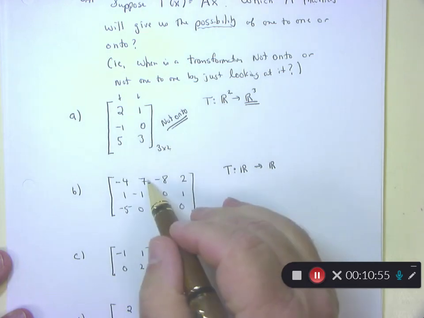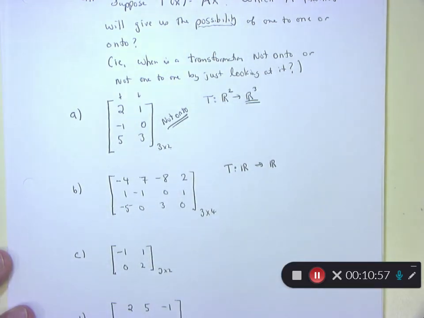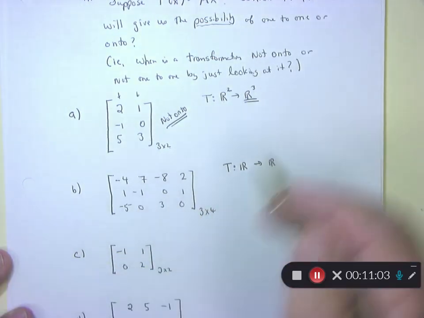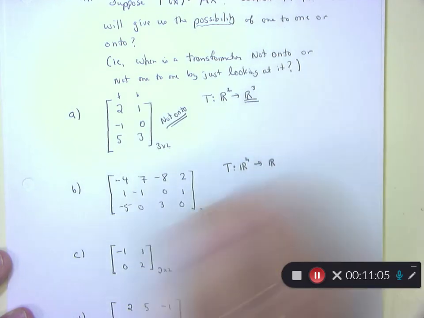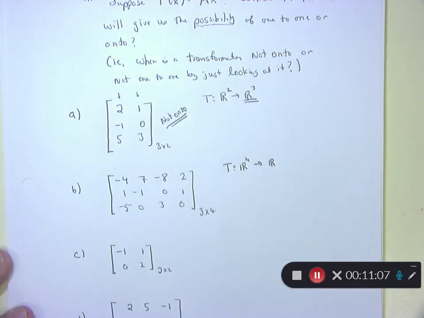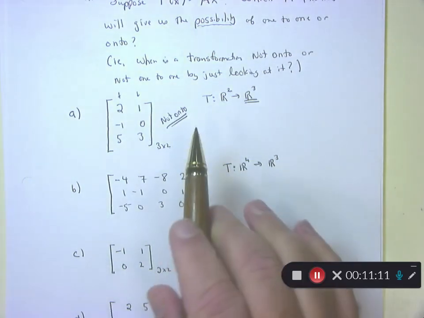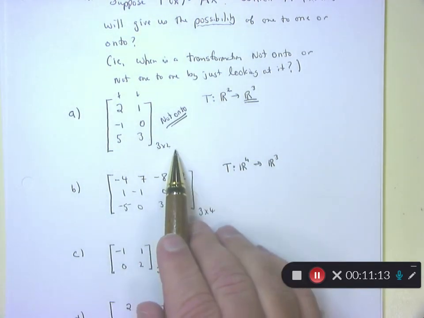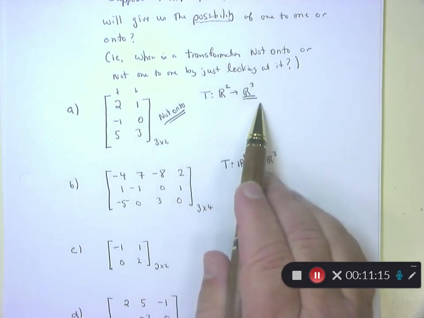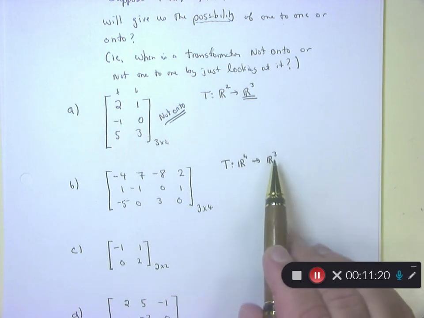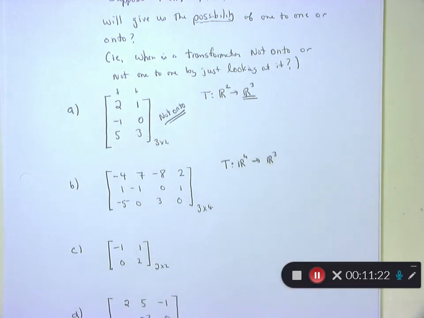If this is the matrix A that represents this linear transformation, what vector do I need to multiply it by to be able to multiply a 3 by 4 matrix? It's got to be in R4, and where's it going to go? To R3. Catch the pattern. We had a 3 by 2. That took R2 to R3. This one's a 3 by 4, so it's going to take vectors from R4 to R3. Does that make sense?